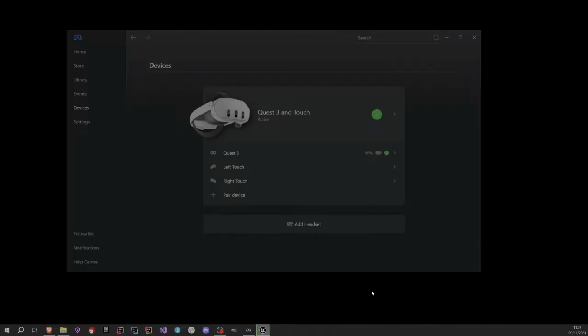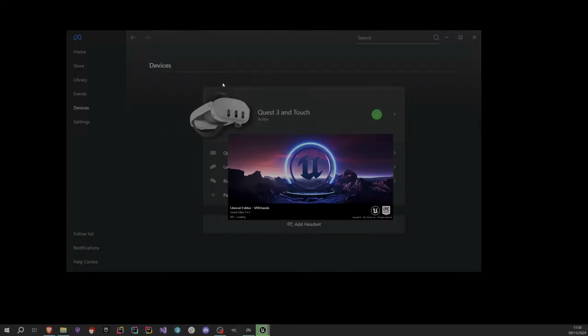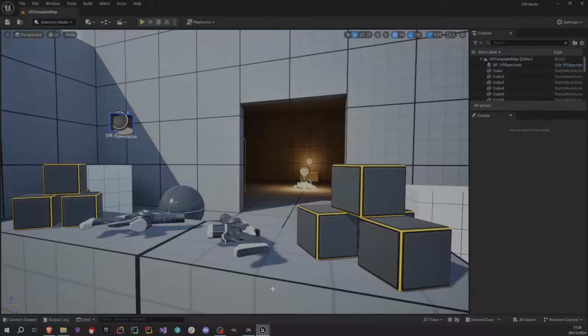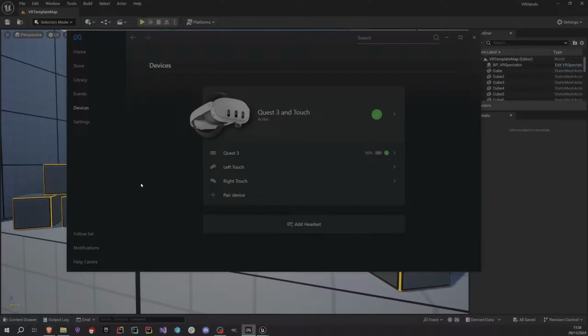As I've mentioned, we are going to use PCVR, which means we are going to stream from the PC using this Quest application. And something I forgot to mention, which probably is not the default, and you have to basically take care of that, because otherwise what I'm going to tell you in this tutorial is not going to work. The thing is, you have to first go inside your headset and in the settings section, enable body and hand tracking. That is a requirement for this one. Otherwise, your headset is not going to track the body and hand movements.